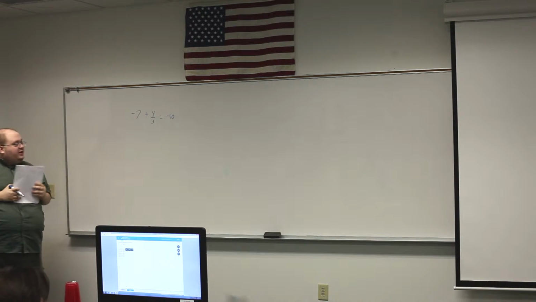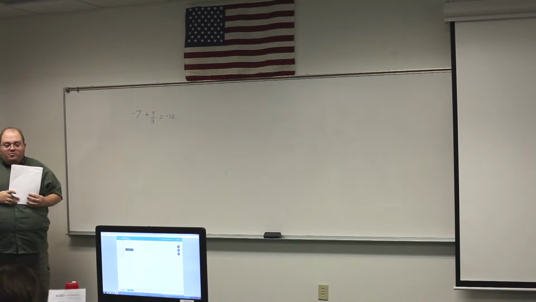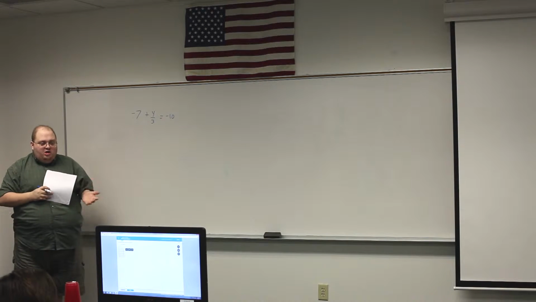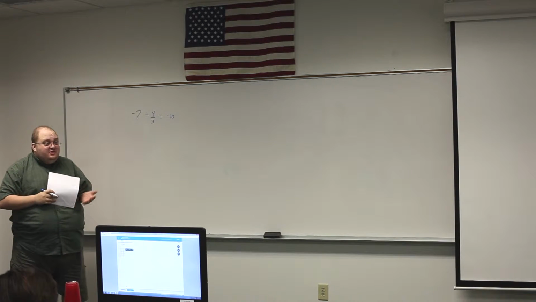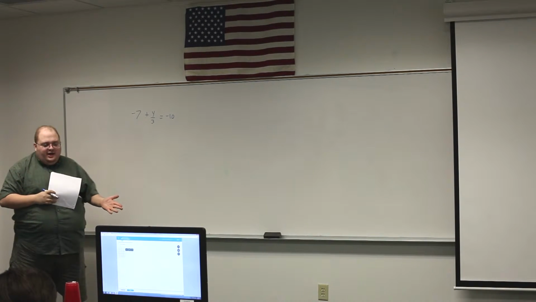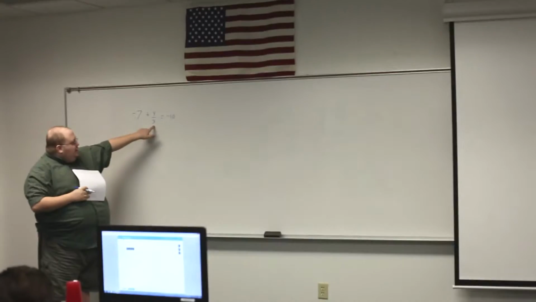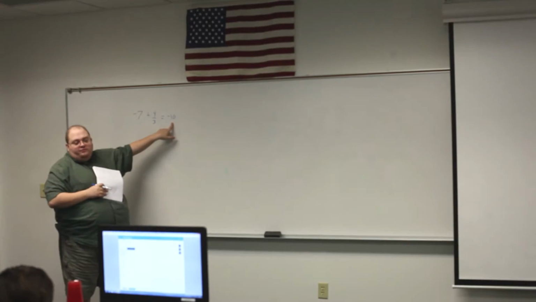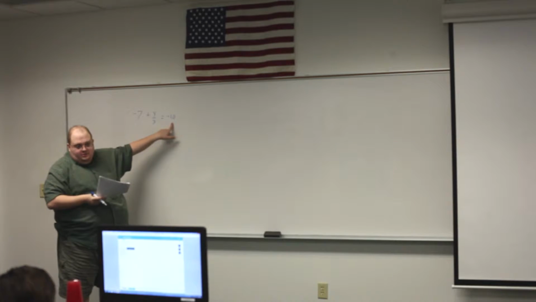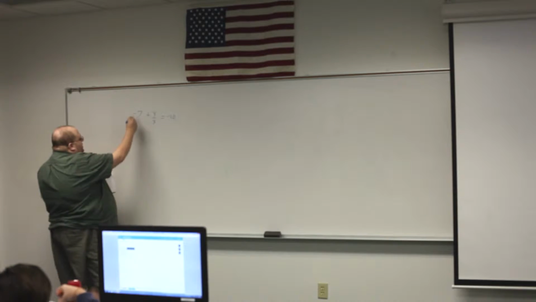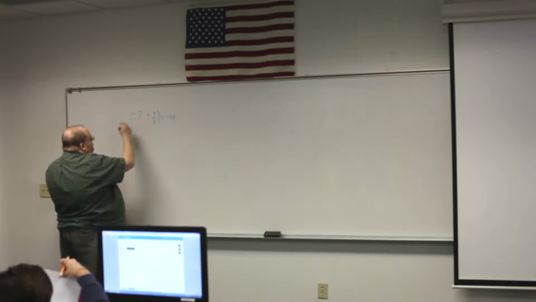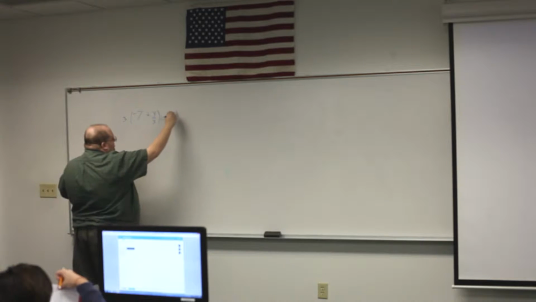Now, personally, I dislike fractions. I think when I brought the subject up with you, all of you agreed that you dislike fractions. So we're going to get rid of the fraction altogether. We've got a denominator of 3. The negative 7, the negative 10 have a divisible denominator of 1, right? So we're going to multiply the entire thing by those two numbers multiplied together.